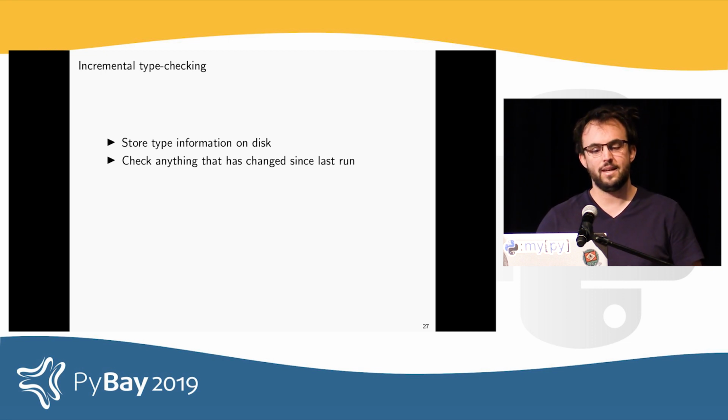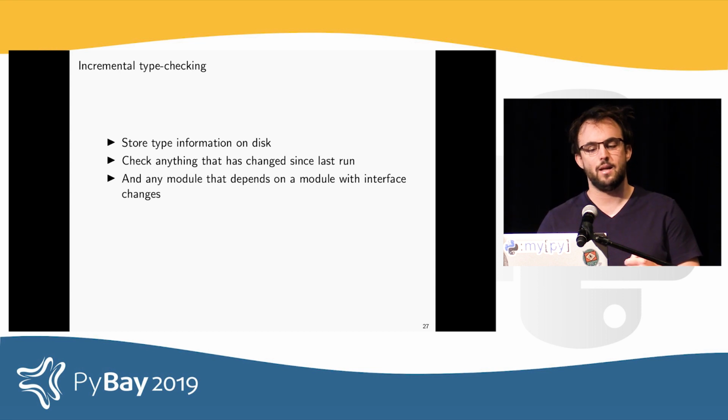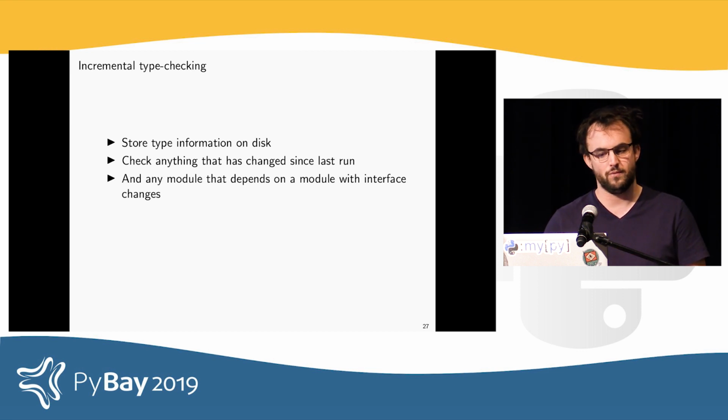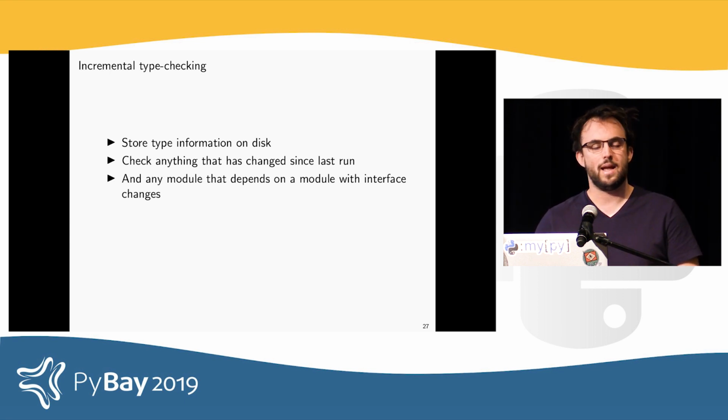So the idea here is we store type information on disk. When we run the type checker, we figure out the types of all the functions, and we write it down in a cache on disk. And then the next time you run, you only check things that have changed since the last run. So any module that's changed, you check. And then you figure out if the interfaces to those modules have changed, things about their types. And if so, then you check any module that depends on them. So this allows you to check just the things that changed and things that might depend on those changes. If there's a code change that doesn't change any function names or types, then you don't need to check its dependencies, otherwise you do.